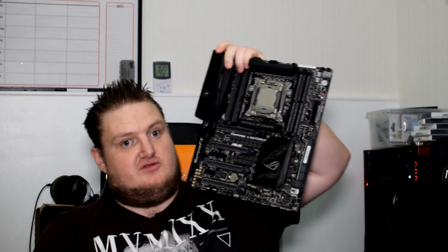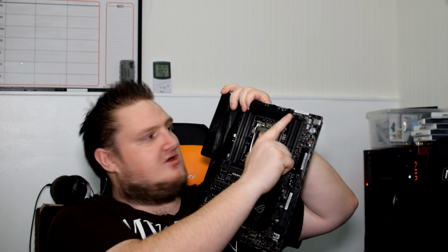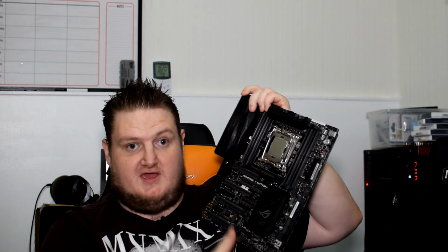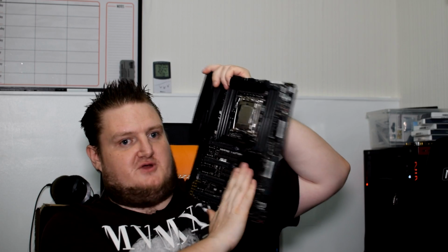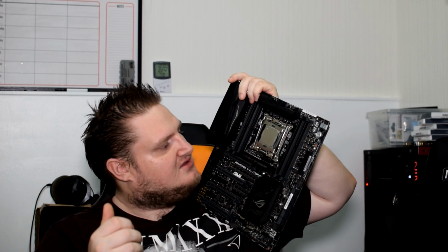But obviously on the front of the board, in terms of heat sinks, you've got a MOSFET heatsink along the top, which looks great. It's sturdy, it's solid, it's completely screwed in, unlike some boards that we've had in the past from other brands which wobble a little bit. You don't want that with a motherboard, especially when you're paying around £500 like you are for the Rampage 5 Extreme. Obviously you've got your South Bridge heatsink here, big, RGB enabled.